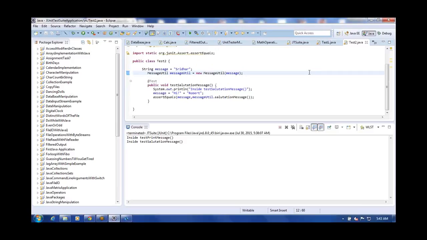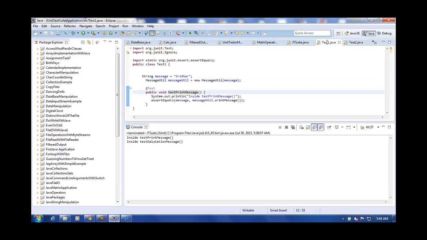The other method is testSalutationMessage. These two classes, test1 as well as test2, contain the test cases.